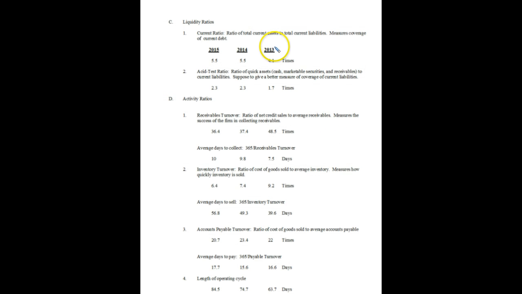So I have listed out the current ratio, which is current assets divided by current liability, and it's going to measure the coverage of the short-term or current liabilities or debt. So here's 2013. We can see it went up in 2014 and then up even more in 2015. The trend is that it's going up, and usually I would think that's a very good sort of thing. But the rule of thumb is a 2-to-1 ratio is ideal.